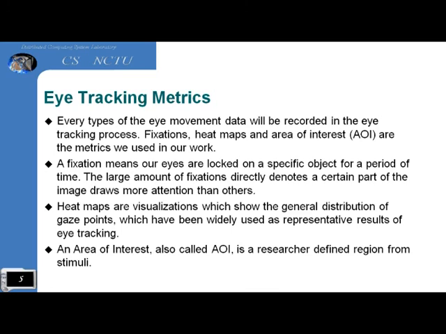Next are some forms of our expression and analysis of eye movement data. The eye tracker will record a lot of information. What forms we use to observe it will greatly affect the aspects of the analysis. In this paper, we mainly use fixations, heat maps, and area of interest, AOI, to analyze.